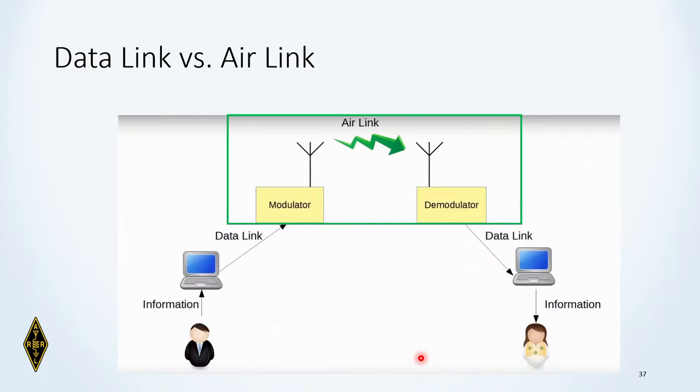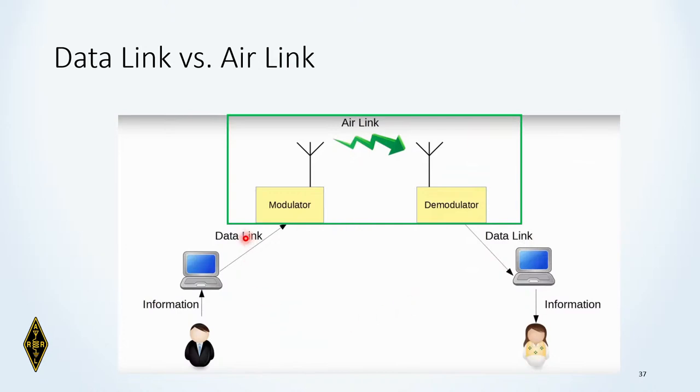And a quick diversion here: data link versus air link. So here's, let's see, this should be Brian, and this should be Jane, I think. So Brian wants to talk to Jane, and they don't care anything about what's going on out here. They just want to be able to communicate. Let's say that they're communicating digitally. Brian's going to interface with his computer, as will Jane. And what's happening behind the scenes is that that digital information is going to go to a modulator. Then it's going to go over the air. It'll be received on Jane's side, be demodulated, converted to data, and then come back to some kind of usable information that she can understand. And obviously, it can go both directions.